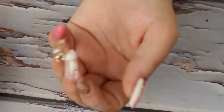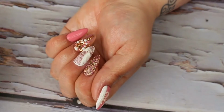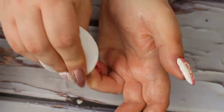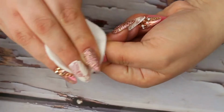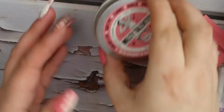So guys, now that I have my nails all done, it's time to start taking care of the skin, which is super important since, as you saw, I use a lot of chemicals and my skin is really dry. So I first started by sanitising my nails again, and then I took a cotton pad and really gave those nails a good wipe just to make sure I had removed any dust and debris and that sticky layer of gel was completely gone. And then off camera, I went into my bathroom and gave my hands a really good scrub with some warm water and soap. And I'm now going in to add some of my nail care products.